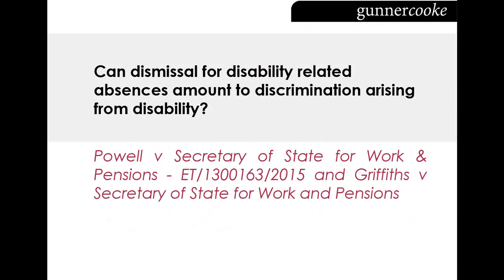So this is where the objective justification test fell down. The discrimination sustained by Mrs. Powell vastly outweighed the employer's legitimate aim. She'd only exceeded a trigger point by a few days. Her absences were related to a disability, and the tribunal also held that every time she reached the trigger point, she was subjected to this quasi-disciplinary action. What the tribunal said was the employer had failed to consider her length of service, 34 years, and that the effect of her dismissal would mean that she was very vulnerable in the open market. It would be very difficult for her to find another job, and therefore this outweighed by a significant margin the employer's legitimate aim.